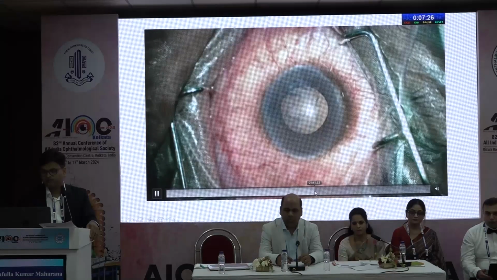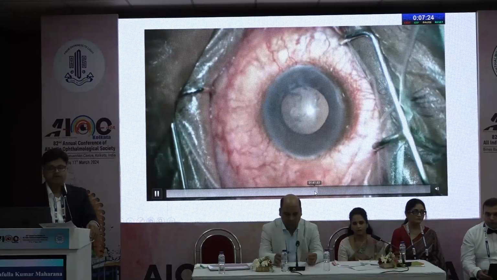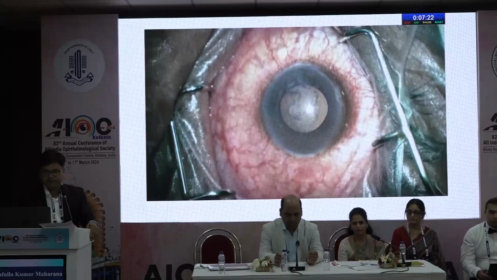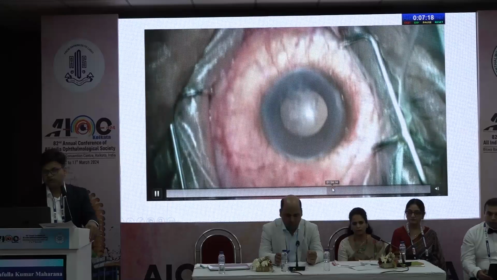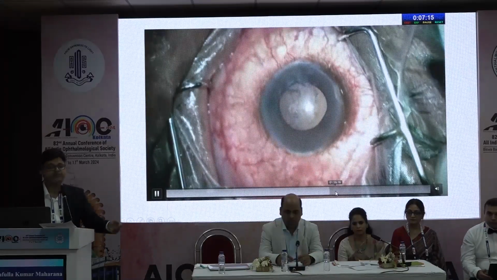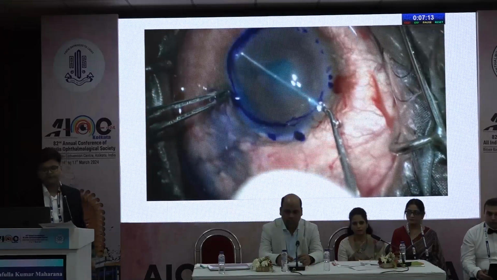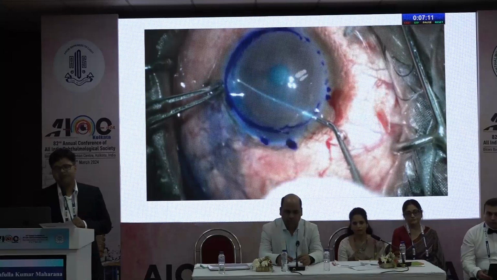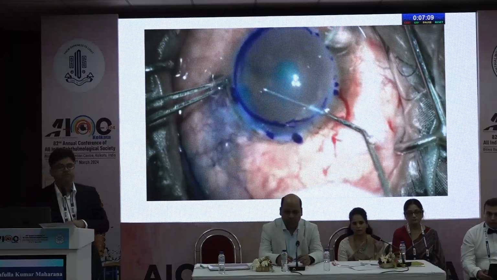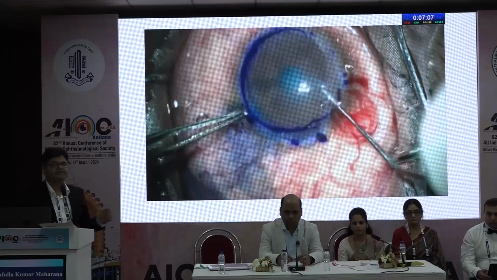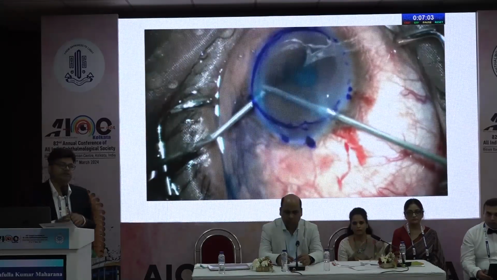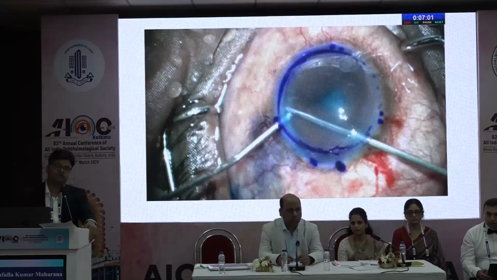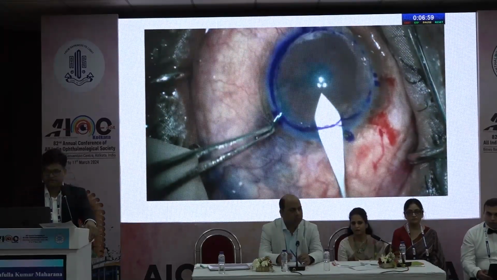So this is the DMEK roll, and this is the case of herpetic endothelitis followed by decompensation, and the patient is phakic. As you can see, in contrast to DSEK, in phakic patients DMEK is quite easy. So there are different techniques described. You can use the marker to do the Descemet scoring of almost 9 mm. In DSEK, they will be telling you 8 mm is good enough, but in DMEK, remember, we need a larger area of DM scoring because you can't afford to have any small tags left.